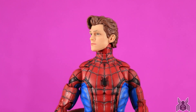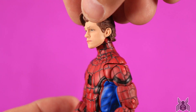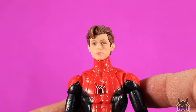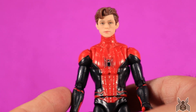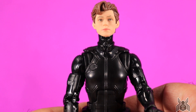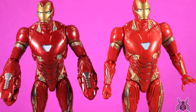On the Far From Home Spider-Man it clips right on — maybe a little high but it looks pretty good, just a little too much neck. On the Night Monkey figure the head fits as well, though again the neck is a bit too high. Now here are the two Iron Man figures side by side — they are completely the same except the biggest difference is the color of the red plastic. The new one on the left has a more metallic color in the actual plastic itself, not paint.